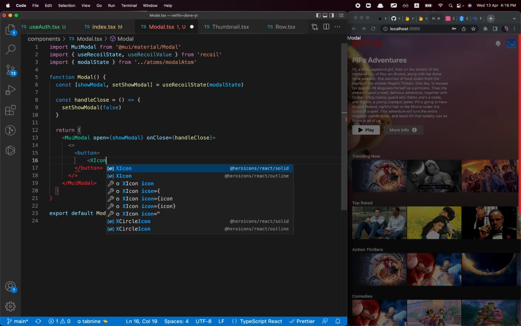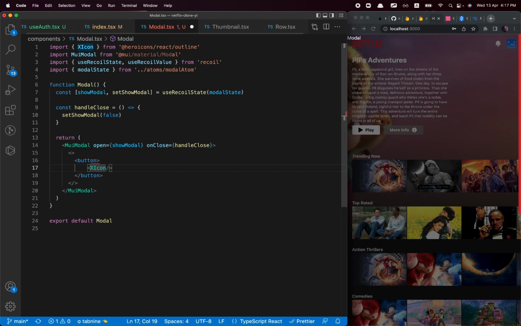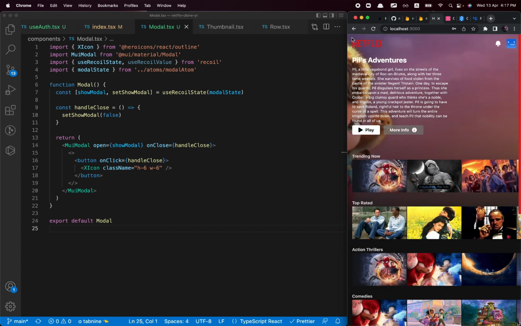And this is just going to have the X icon from our Heroicons pack, with a class name of h-6 and w-6. As soon as I save it, I can see my cross icon, and when you click on this button, because you have this handleClose function, the modal closes, as we can see.